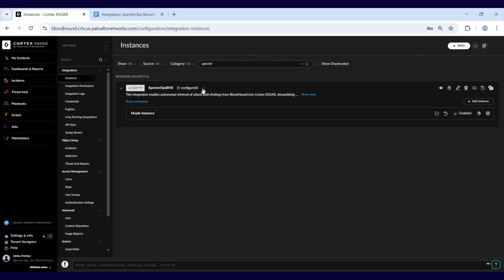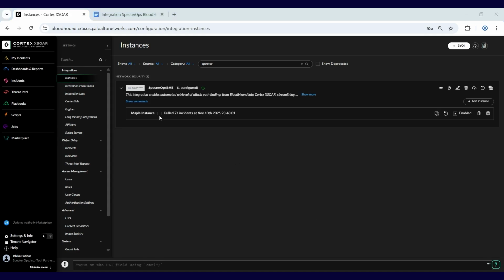Now, by clicking on the configuration, we can see our configuration instance here. Now we will wait for a few minutes. It depends on how much data it is going to fetch. It will take time with respect to that. So let's say if it's not too much, it will take 5 to 10 minutes and it will fetch all the data. You will get a notification over here. Once you get that notification, you can check in the incidents, those created incidents. So we will just wait for a few minutes, and then we'll check the incidents.